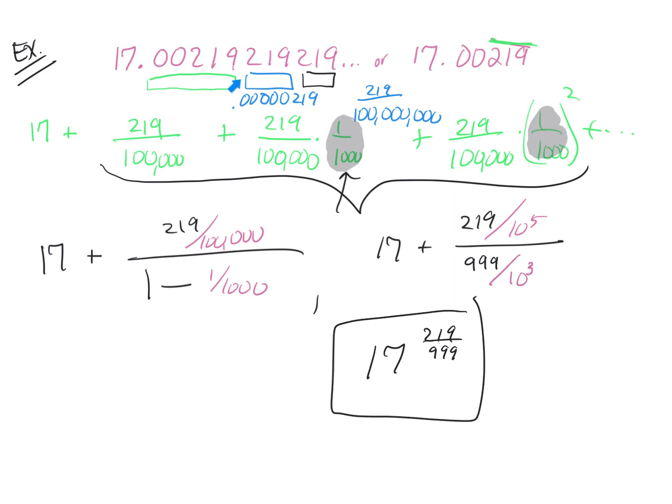If you've learned those repeating fraction things, where it's always divided by 9 or 99 or 990 sometimes, then there's easier ways to do it when you know the pattern. But this was practicing writing a repeating decimal as a geometric series and then using our knowledge about geometric series to come up with a fraction.